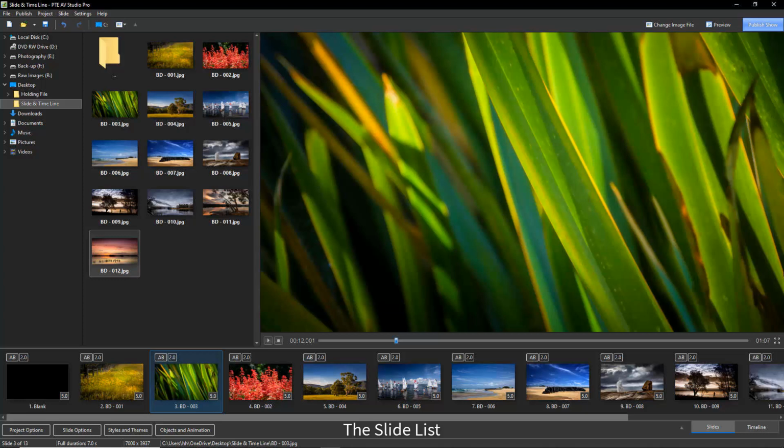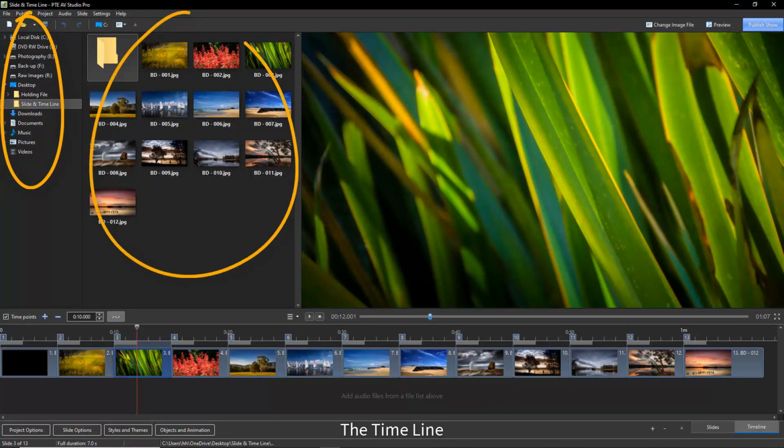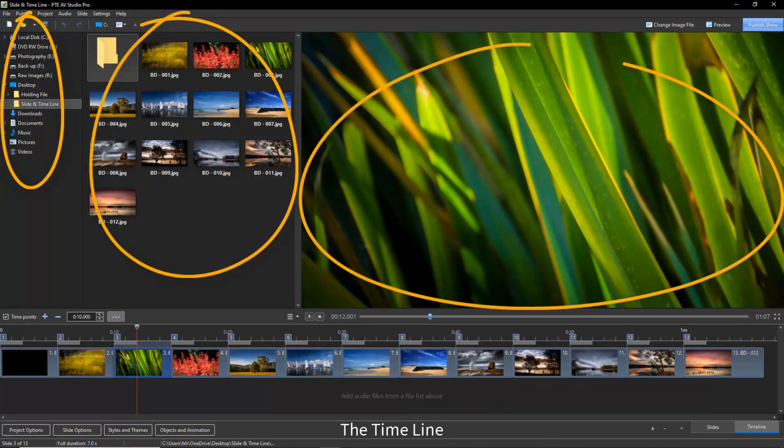When we first start a project, we're most likely to begin in the slide list. But there's not a lot of visual difference between the slide list and the timeline. Now, when we do toggle between the two, we notice that the file tree, the file list, and also the mini player all remain the same.